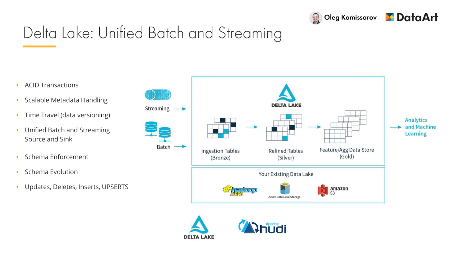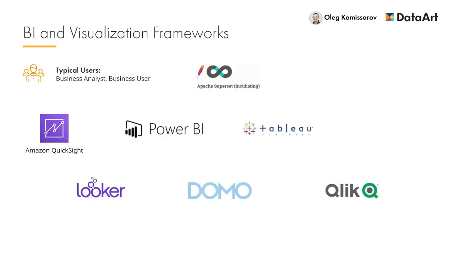Frameworks such as Delta Lake or Apache Hudi enable this Kappa architecture. One of the main advantages of Delta Lake is that a table in it represents at the same time a streaming source and a batch table, and you can use any analytical tools to work with this unified data structure. But more than that, very recently, this Delta Lake technology added ACID transactions, which means atomicity, consistency, isolation, and durability. Now your data lake is getting properties of your traditional transactional database, and you can do upserts, deletes and inserts in the data lake. So very important, I highly recommend you take a look at these technologies.